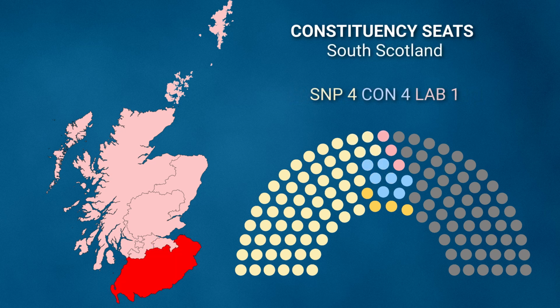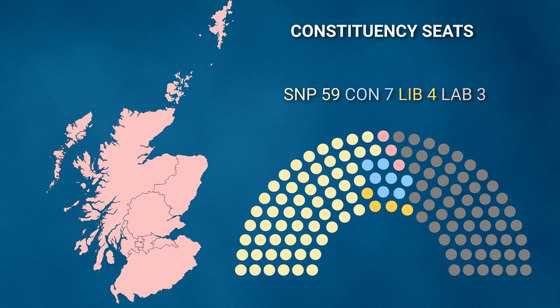Finally, in South Scotland at the border with England, we see the only real competition to SNP dominance. This is the only region where SNP got less than the majority of constituency seats. They won 4, the Conservatives also won 4, and Labour picked up 1. When you add it all up, SNP got 59 constituency seats, while all the other parties combined only managed to win 14. So you could have been forgiven for thinking that SNP were set for a massive majority in the Scottish Parliament.